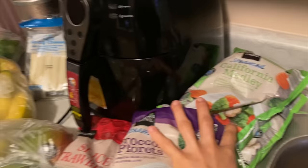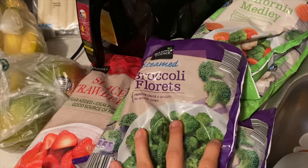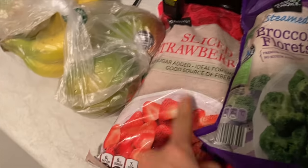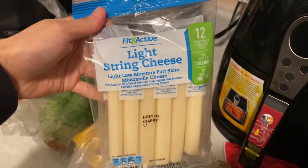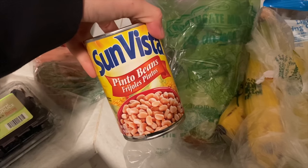I always almost buy the same things but if you haven't watched any of my grocery hauls, here's what I got. I get a lot of frozen veggies because I'm always on the go — I always want veggies ready to just heat up. I got sliced frozen strawberries for my yogurt bowls, mangoes, bananas, light string cheese — it's a great snack. I got romaine lettuce. I got beans because this frijolera has been craving beans.